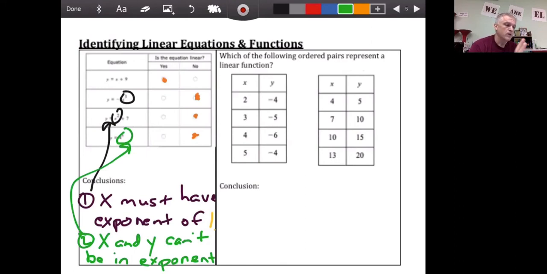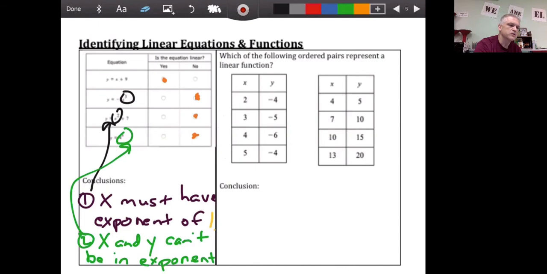Okay? Now, linear as far as your ordered pairs. If I just give you, instead of the equation, if I just give you an XY chart. Okay, so let's look at this one on the left first. Okay, notice that we increase the x coordinate or the x value every time by 1. Okay, so the x value is going up constantly by 1. So we'll say +1, plus 1, and plus 1. Okay? So you're adding 1 to each x.